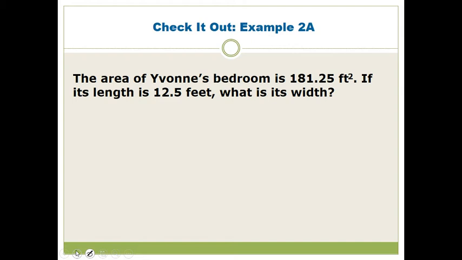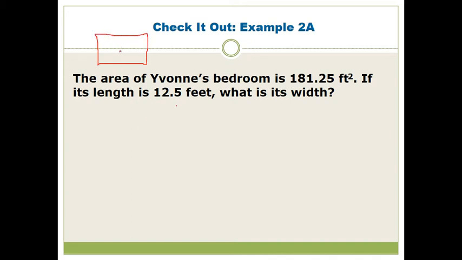Let's try another one. The area of Yvonne's bedroom is 181.25 square feet. So that's what we mean when you see that little 2 raised to something. It means square feet. If the length is 12.5 feet, what is the width? All right, so if I were to draw out the little problem with a picture, I love drawing pictures whenever I can. It's a good problem-solving technique.